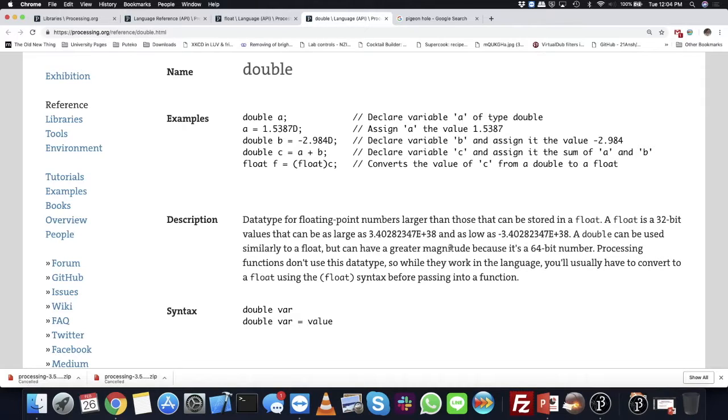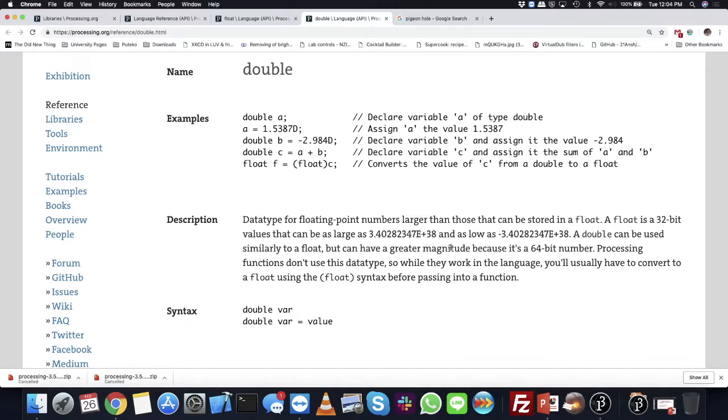Most of the stuff you'll be doing in your projects, unless you're trying to land a ship on the moon, floating point will probably be fine. But when you're measuring the distance between planets, that could be the difference between landing a rocket on it versus smashing it into the side of it. So, for precision, we will use double. Yeah, if in doubt, use double.